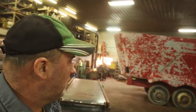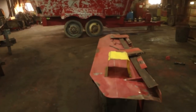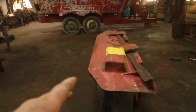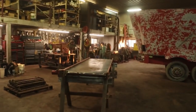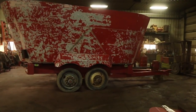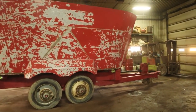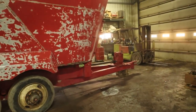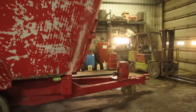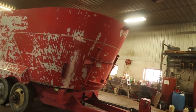We are now ready for primer. Jay's got this all cleaned up, sanded down. There's all our various pieces here that go on the front of the conveyor. There's the conveyor there. Everything's all ready to go. We've got the yellow frame that holds the conveyor, we've got that off. That's actually sitting outside right now. We don't think we're gonna paint that. It doesn't seem to be in that bad of condition.